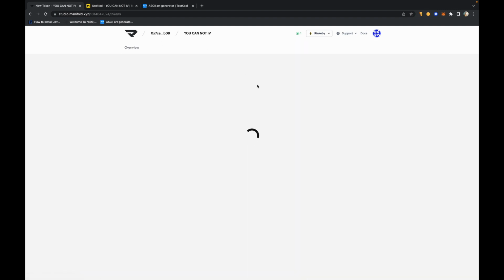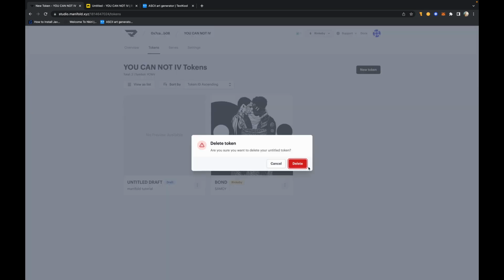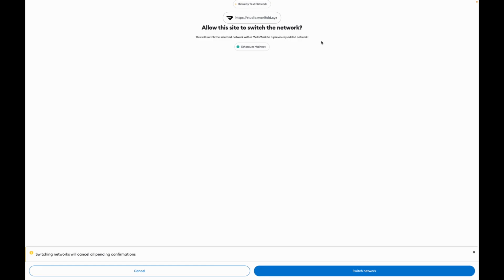Now, once you're done and you feel like, I have this ready and I'm ready to put it up on OpenSea, let's assume that you already created your OpenSea profile with this same wallet address. You would first have to change this back to the mainnet, because now you're ready to put it out on the Ethereum mainnet.